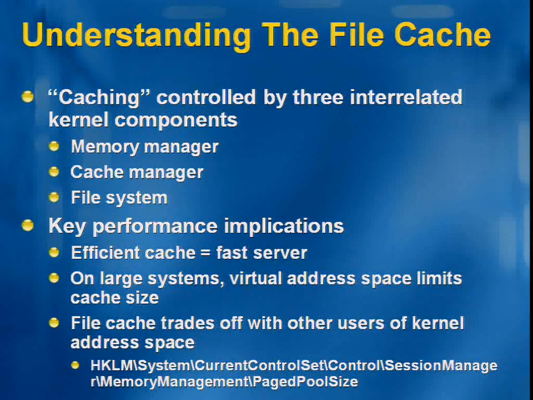It doesn't matter how much physical RAM you've put in. If this is a huge honking machine, you had a lot of capital budget left over at the end of the year, so you wanted to buy something big and you put 8 gigabytes of RAM in it, the operating system itself can only use 2 gigabytes of that. The remaining 6 gigabytes could be used by user mode applications, but not by the operating system. So the cache manager, what CC does, is it takes some of that 2 gigabytes of address space.